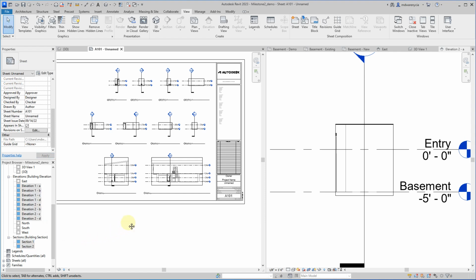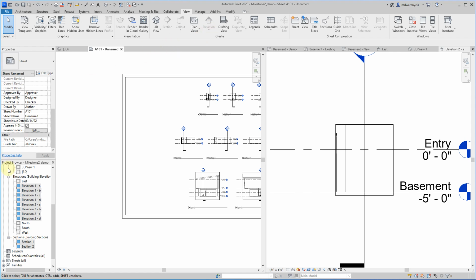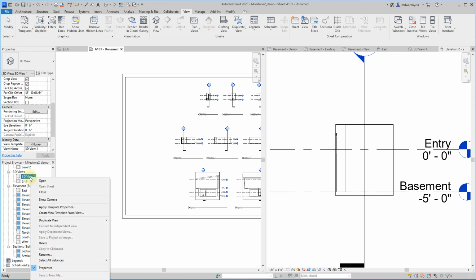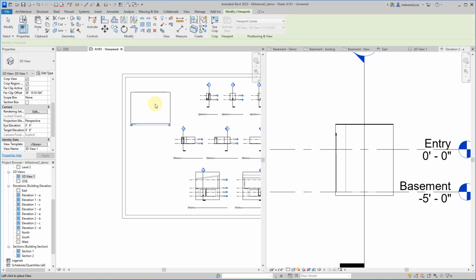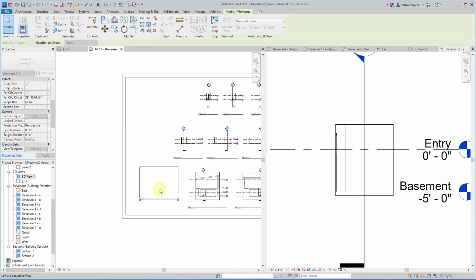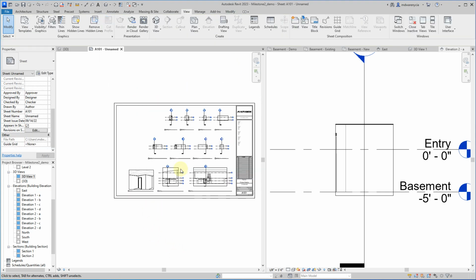So, and then one other thing too, you grab that camera. In my case, it's 3D View 1. And we'll just place this up. Let's do it down here. Okay. So I don't particularly care where the 3D view is looking at. My concern is mostly that you do everything else right.